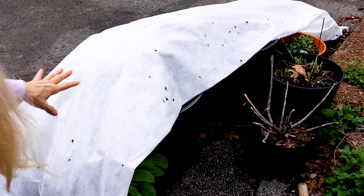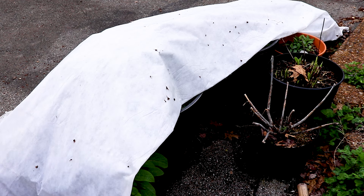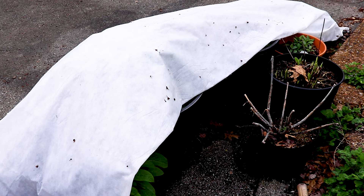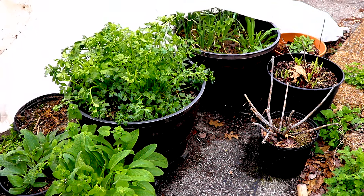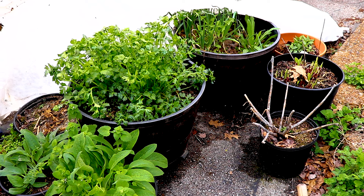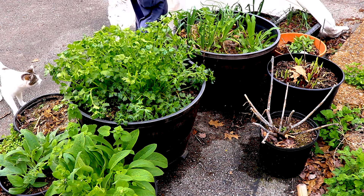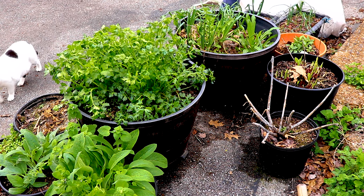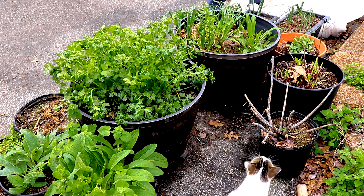I haven't taken this cover off in months, so I'm going to use this on top of what I just planted. There are copper coils under here. Let's see what we've got. Oh my goodness — wow! Crumpled onions. Oh, they're crumpled. And they're putting up some kind of a top. What is that? Wild!